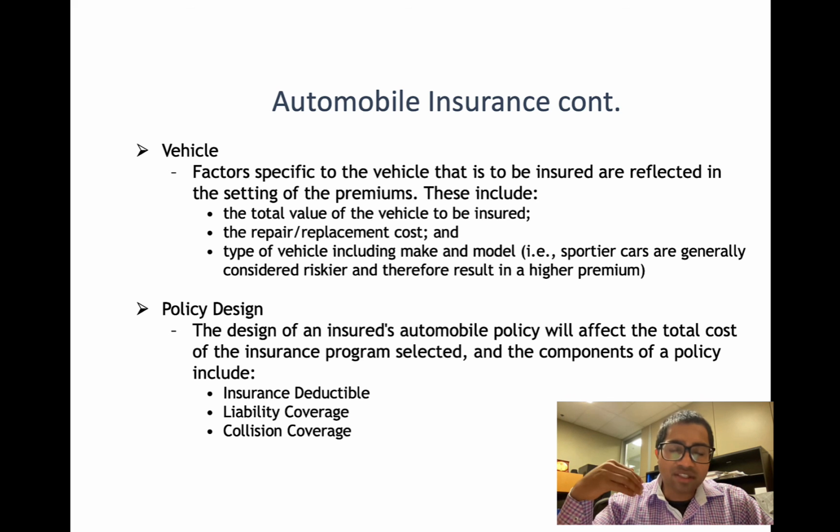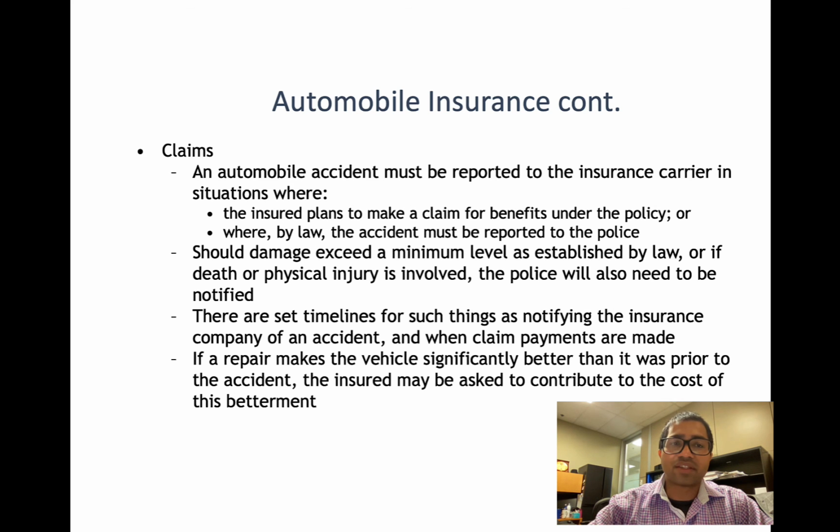A deductible is your share if a claim arises. So let's say you have a $2,000 deductible. What does that mean? If you put any claim to the insurance company, let's say the claim is for $5,000 of damage, then $2,000 out of that you're going to pay. $3,000 the insurance company is going to pay. So the insurance deductible is your share in the insurance claim. Then liability coverage, how much liability coverage you are getting, how much collision coverage you are getting, all this will determine your premium.